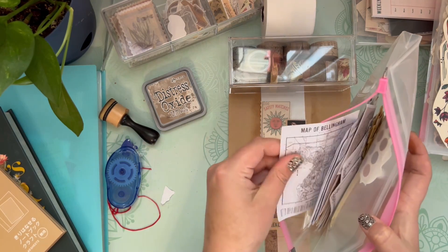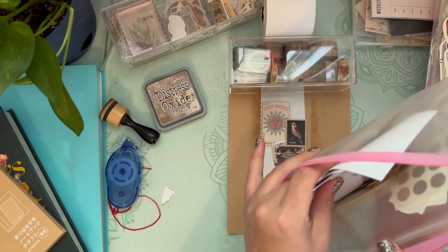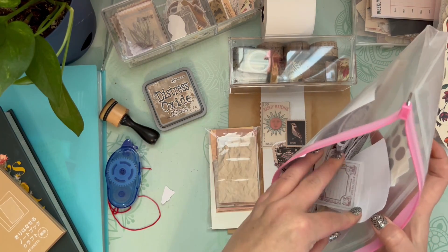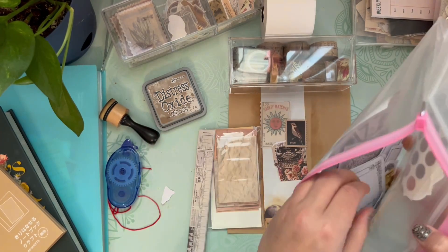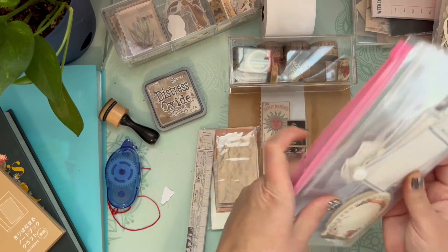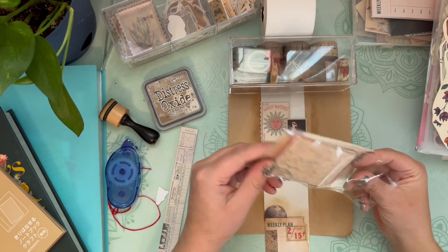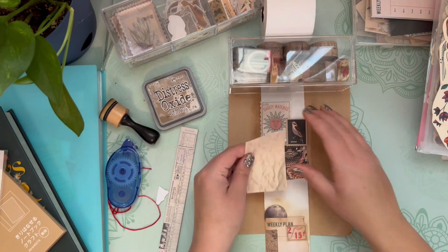My favorite purchase from the swap meet or flea market has been a vintage Underwood typewriter that I purchased to use as a prop for an Edgar Allan Poe or The Raven theme for Halloween a few years ago. My husband didn't understand why I was buying it, and I was like, it's just going to be a prop. That thing was like 60 pounds and I hauled it a half mile to the car. Still to this day, that typewriter is sitting in my living room and it's staying there because I just love it.